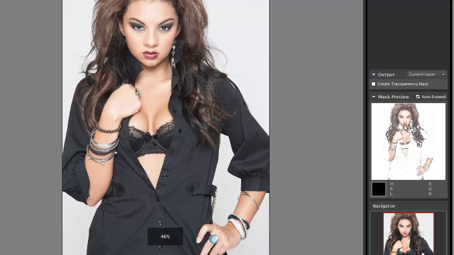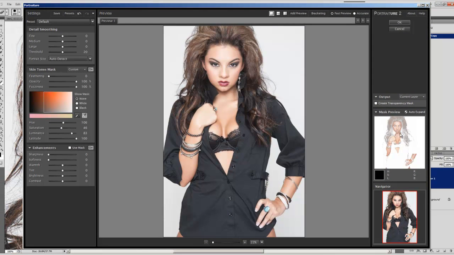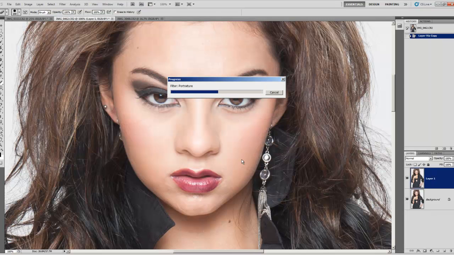Over here, you have the mask display. It's going to tell you all the areas that are going to be affected. So if you click and drag down, I know by looking at this, only basically the yellow in her is going to be touched by this. That's exactly what we want. I click on OK. Portraiture is going to do its thing.